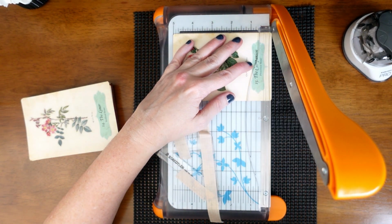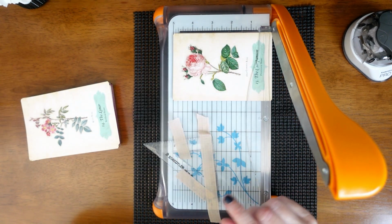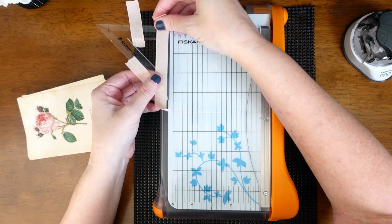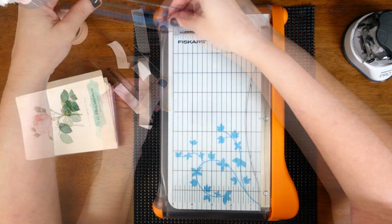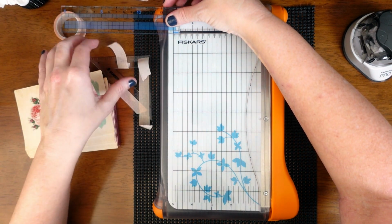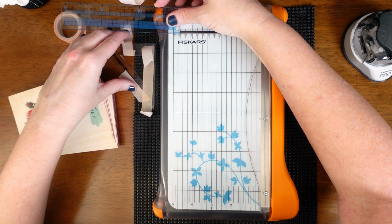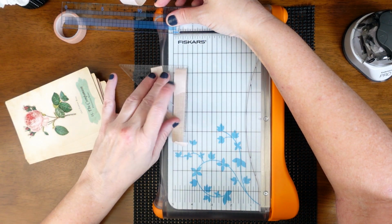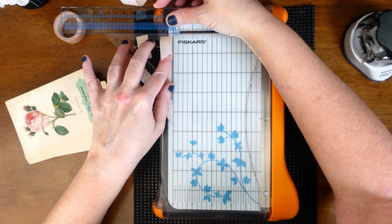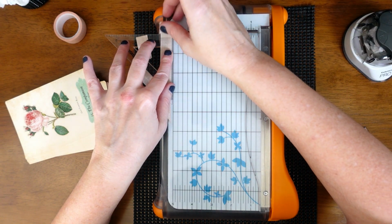So now when it comes to this edge, I wanna do right at the 5, because my trimmer is only 5 inches. Okay, so what I'm gonna do is use this to set right on this edge. Whoops. See, it's hard when you're down here at the edge of the board. This gets a little bit trickier. Okay, so I want to line that up right there on that 5 mark.